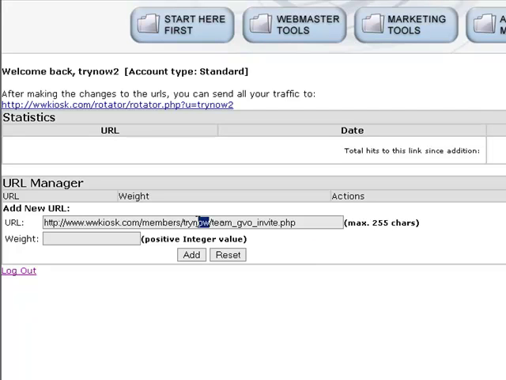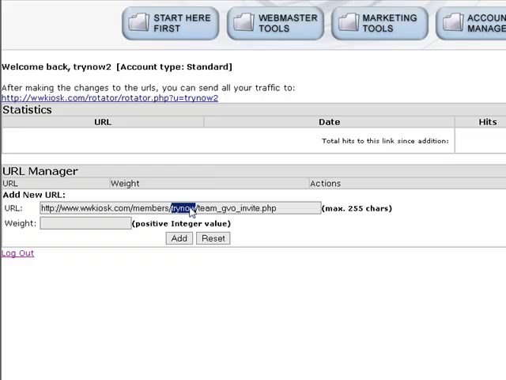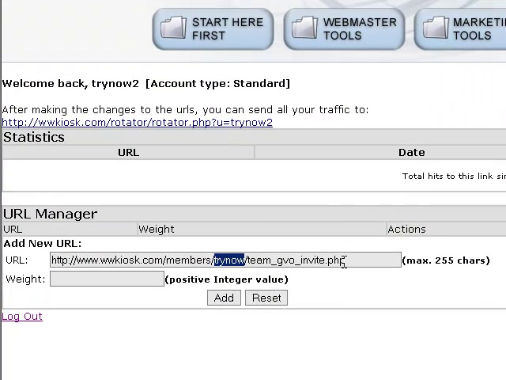As you can see here, try now is my username, but you would put in your username right there, between members and team VGO invite. So when you're creating your link, use that method, okay? And on the blog, I'll put the link for that so that you can edit your own. Then you would put the weight of 1, unless you want that link to get seen more often. Then you click add.